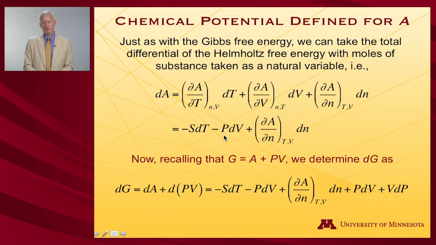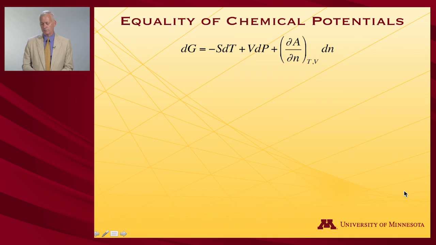Now, if I remember that the Gibbs free energy is equal to the Helmholtz free energy plus PV, I can determine dG as dA plus d(PV). Well, I've got dA right up here. So here I'll reproduce dA. And then d of this product is PdV plus VdP. I've got a negative and a positive PdV, so those cancel one another out. I'll transfer what's left to this next slide.